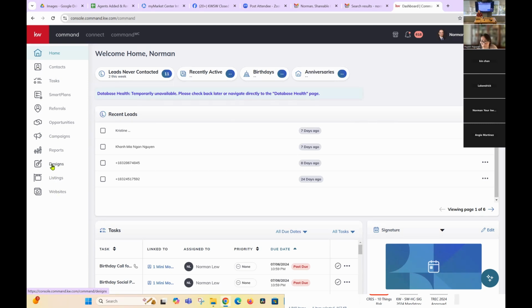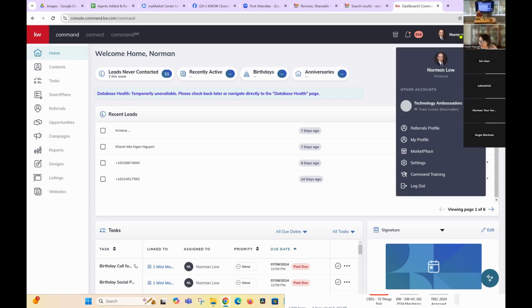We're going to get into designs right now, but before we do that, I want you to go up to the right-hand corner and it says your name up in here. And if you're on Zoom with me, you're going to need to minimize our Zoom pictures up there and maybe move them out of the way. And then there's your name up in the corner. When you have your name, click on it. We're going to go down to settings.